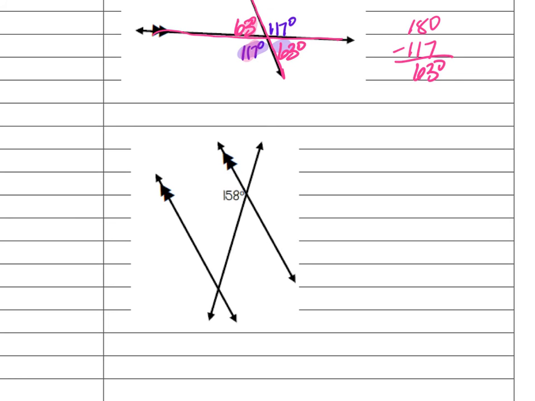Okay, so that was about 20 seconds. So we're just going to go ahead and see if we can figure this out here. So vertical angles, 158 degrees. Alternate interior angles, 158 degrees. Vertical angles, 158 degrees. Okay, so I've got a linear pair here, which makes this 22 degrees, and then I have a vertical angle, 22 degrees. Alternate interior, 22 degrees. I can say corresponding or vertical, 22 degrees. There we go.